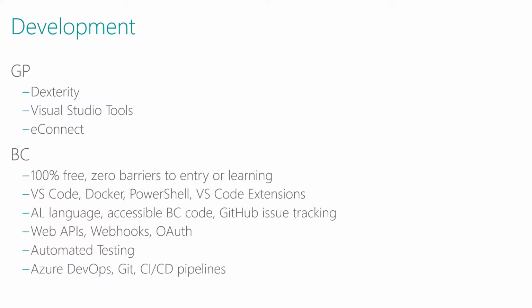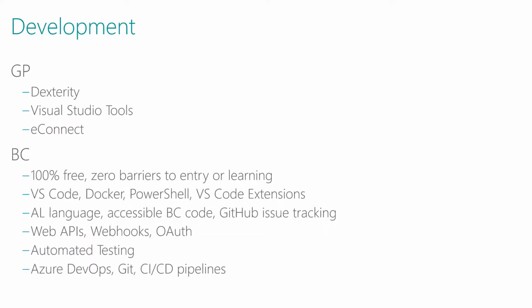100% free for any developer in the world who wants to come up to speed with Business Central and learn to develop with it. Zero barriers to entry or learning. You do not need to be a partner. You do not need to be registered with Microsoft. You don't need to buy anything. No licenses, no partner registration fee, absolutely no requirements.